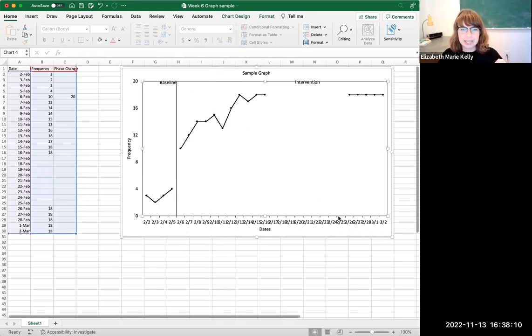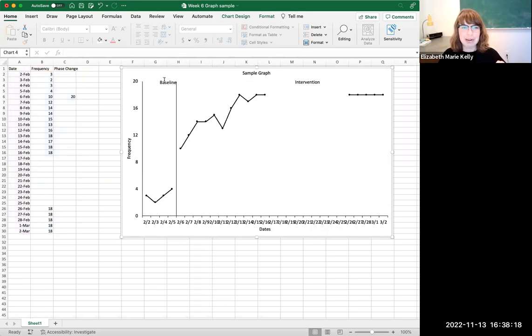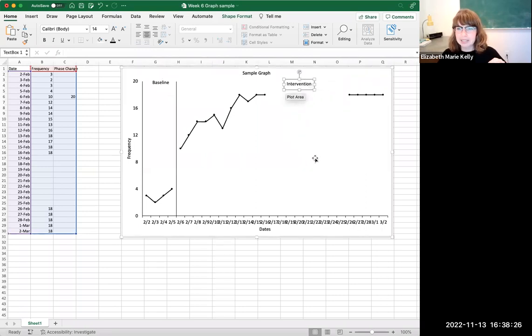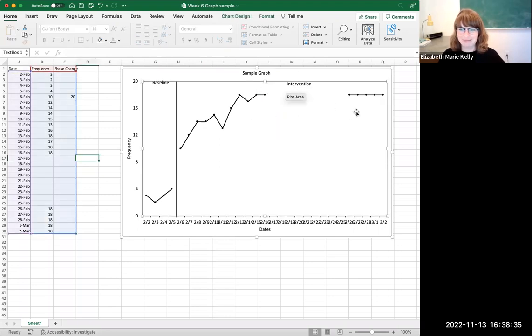And you can see things have changed a little bit on my graph here. My x-axis display isn't quite as readable, which we're going to fix in a minute. But I'm also just going to move my condition labels so that I can easily see them. And once I do that, I can see that there's a very big gap of missing data right here.